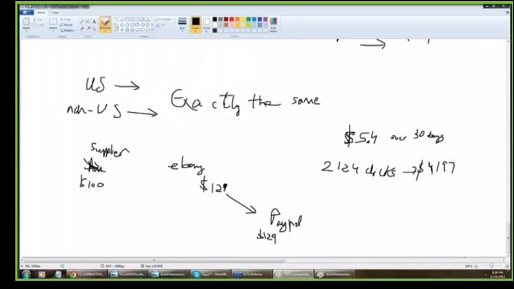Now you need to go to your supplier and place an order of $100. But PayPal will usually put a hold on these funds right in the beginning. Right in the beginning, they're going to say, hey, we don't know you. We don't know if you're just going to take this money and run away with it. So they put a hold on this.